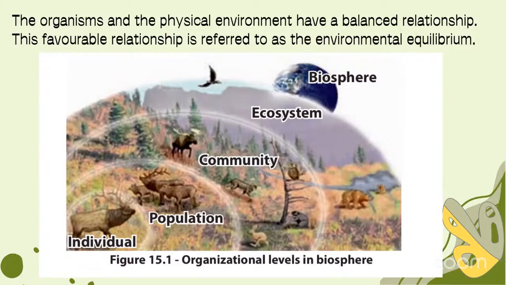So you're one population, the trees are another population, the birds, chickens, another population. So you all interact in the community. Then we come to the ecosystem. In the ecosystem, these communities are going to be interacting with the non-living things. So you need water, the chickens need water, the plants need water. At the same time, all of you also need air to breathe. So that is going to be the ecosystem: community interacting with the non-living things.